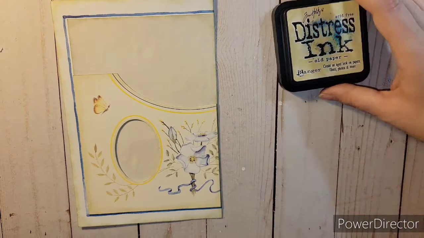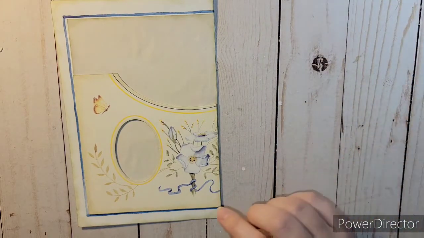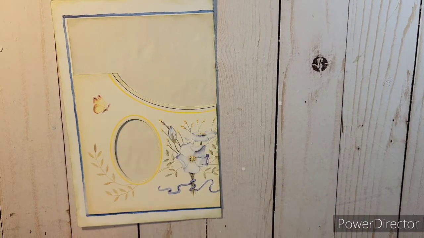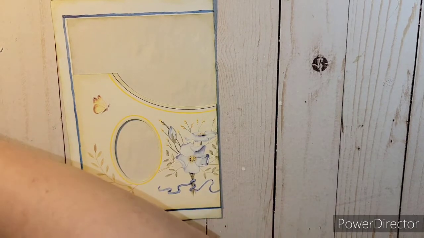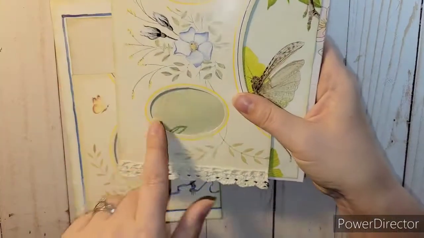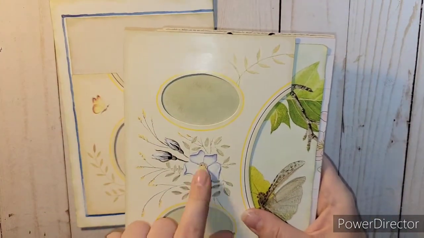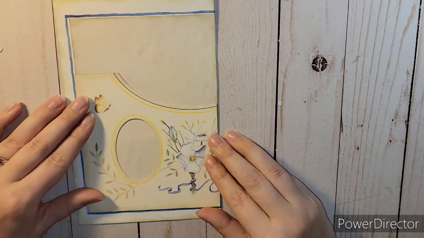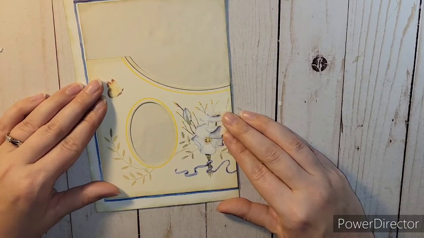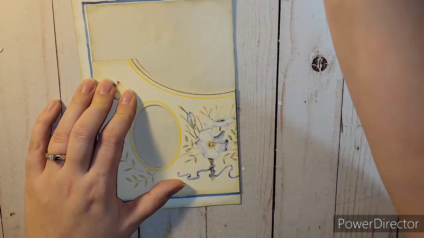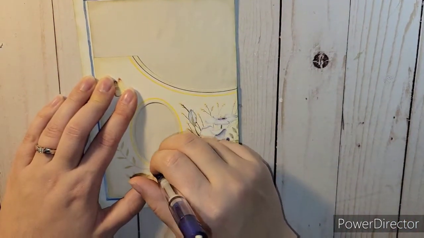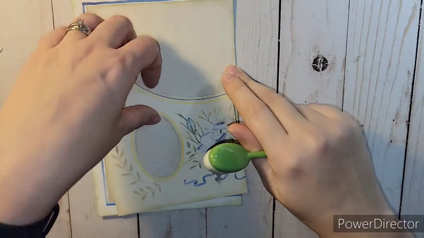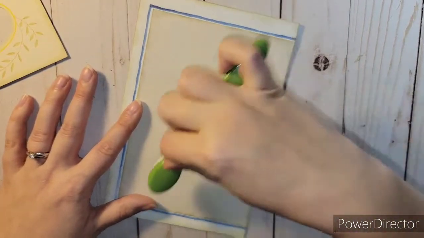All right, now, I think, hmm, should I distress this part so it stands out more? Because I did the circles, I distressed where the circles were going to be so they showed up more. I think I'm going to do that. So what I did, when it's upright, I took a pencil and I lightly circled around where it's going to be, and then I just inked in that area.